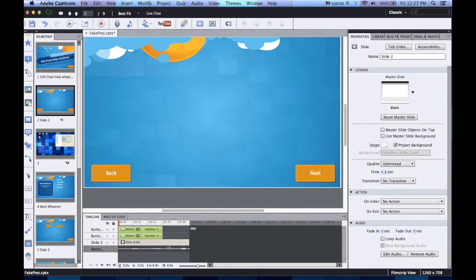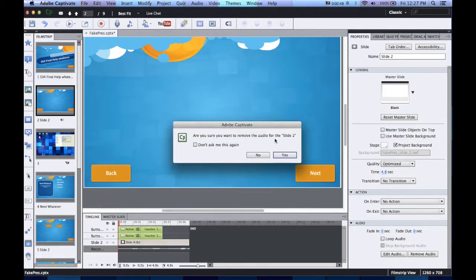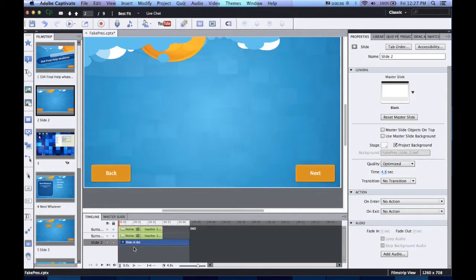Yeah, there we go. I'm not sure if it's gonna. I'm gonna remove. Yes, I want to remove that audio so that when the slide starts, it doesn't play the audio. You have to click on that. But let's make another button.